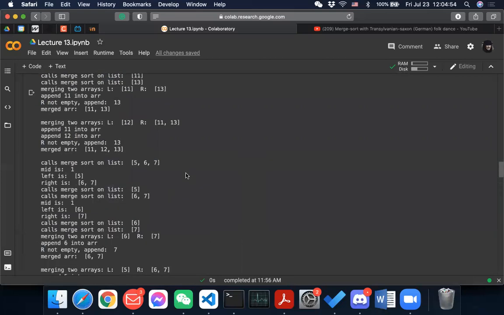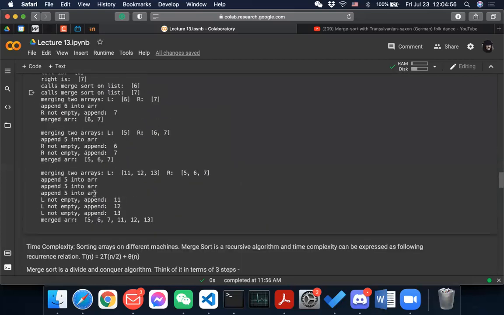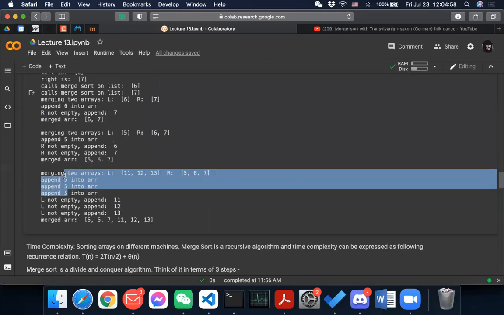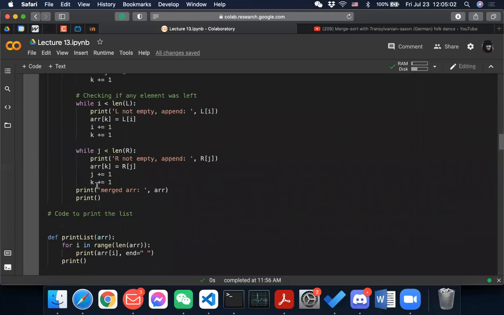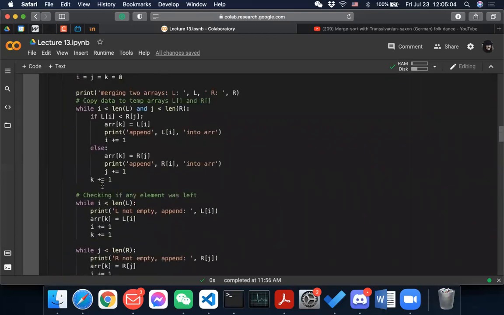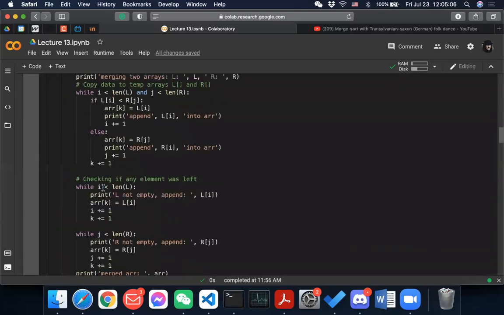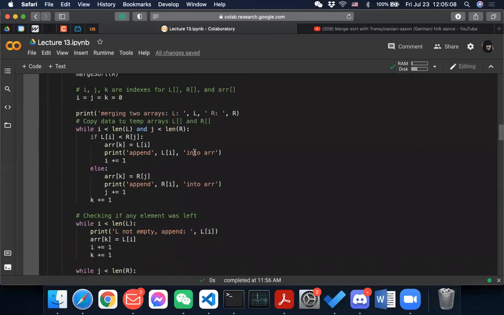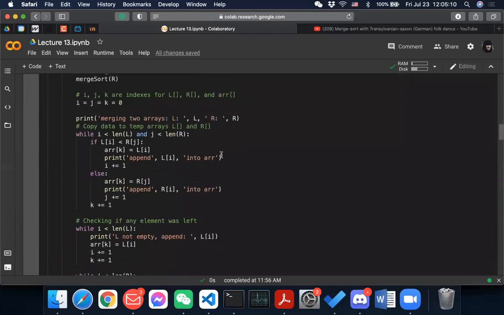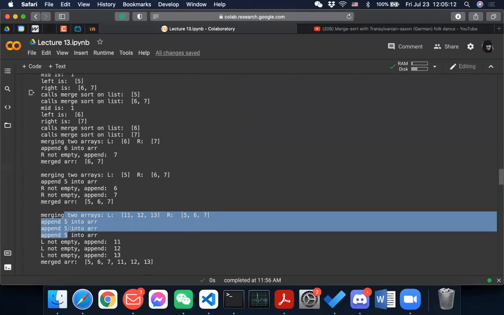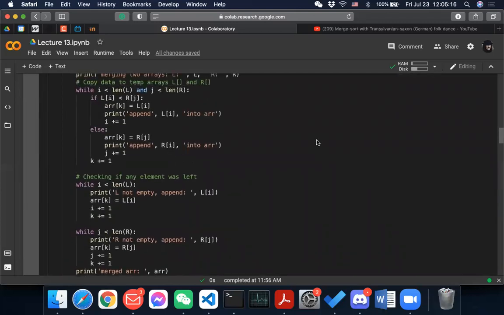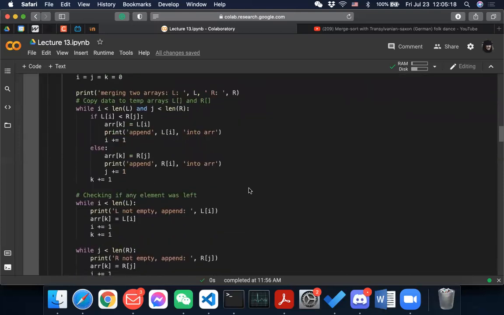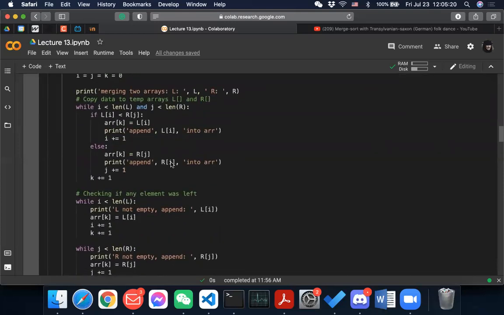Okay, wait. There is something weird. Appending array 5 into this. Oh yeah, once again, I forgot to change the index, so this should be changed.